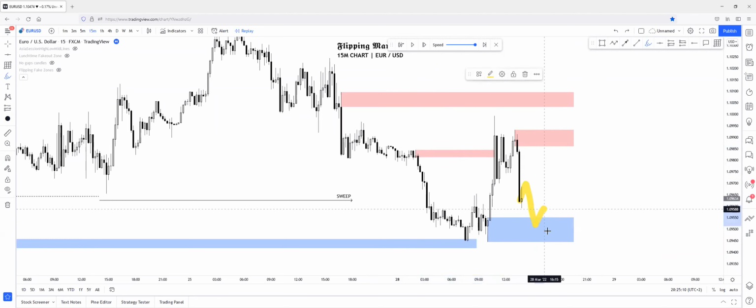So if price steps into this 1-minute zone, more likely there will be a change of character and not a break of this zone. So we can really expect the change of character inside of this zone. So far, everything makes sense for you guys? Everything is understandable? Yes. Okay, all great.